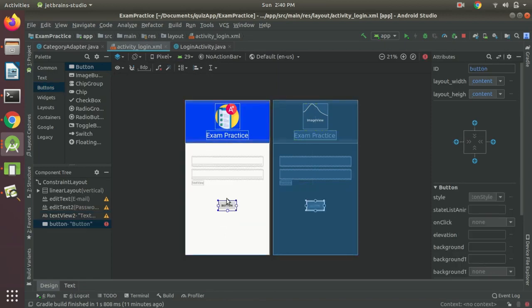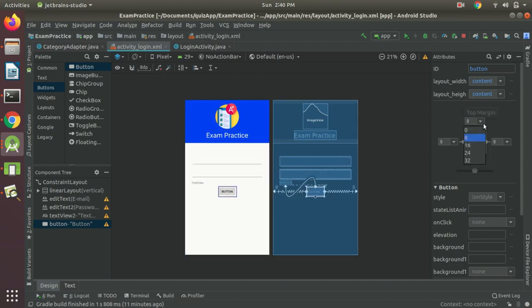Now constrain its top to the bottom of this text view and left and right to the parent, and set its top margin to 24 and left and right to 32, and set its width to match constraint. Okay, so this is our button.